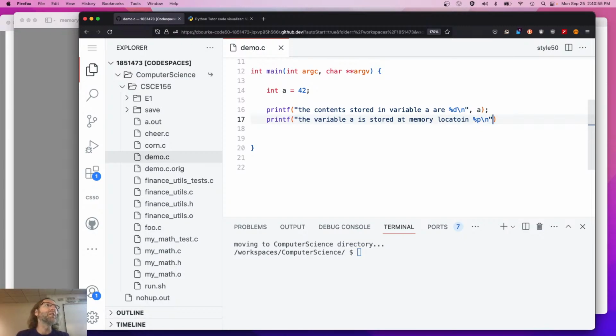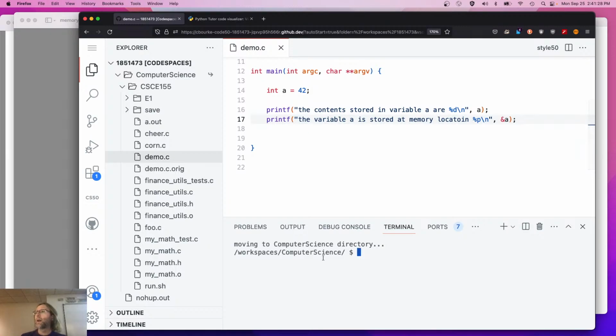What did I say that we were going to introduce? Pointers. So if you want to print a memory address, you'll want to print a pointer, and the placeholder for doing that is %p. Now, this will be magic for a second until we realize, wait a second, I've seen something like that before. Ampersand A. Where have we seen that? Ampersand with scanf. And I told you at that point that it was just magic, that you needed it. Well, now we're going to demystify that. What that does is it gives you the memory address of that variable.